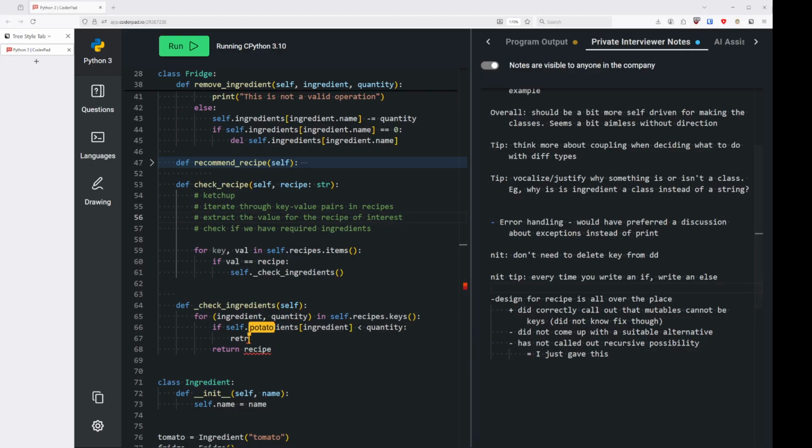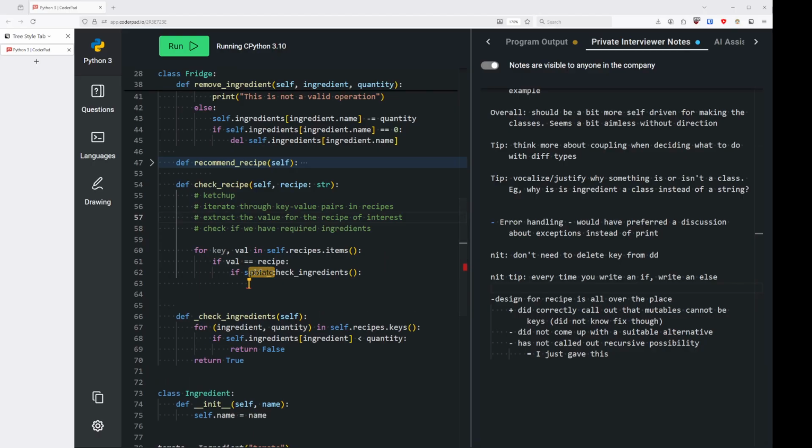Okay, let me return false here instead of breaking, and then otherwise I'll return true. And then I'll say if this is true, we can return recipe.